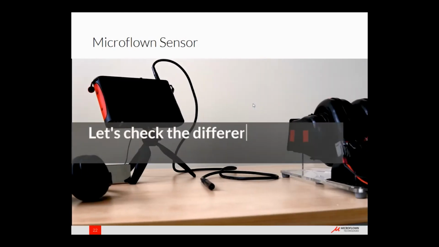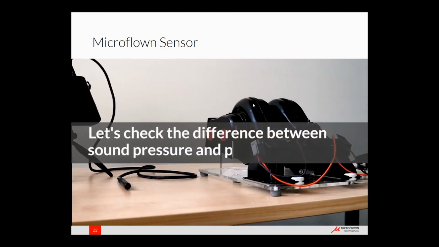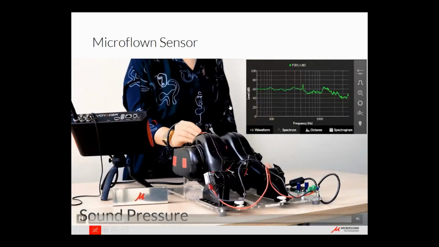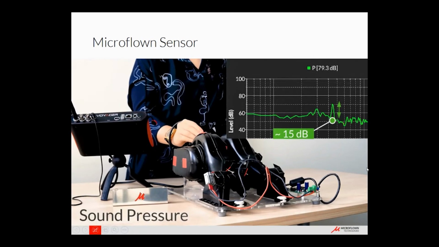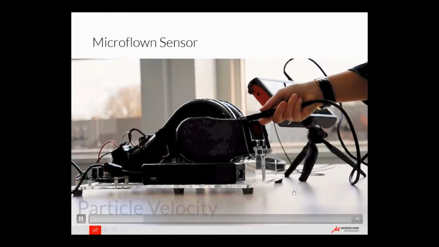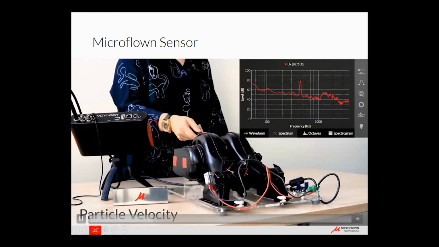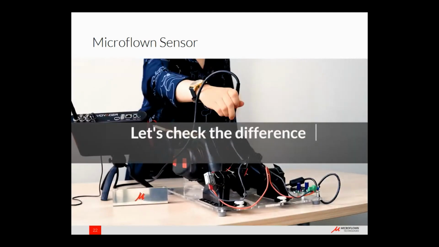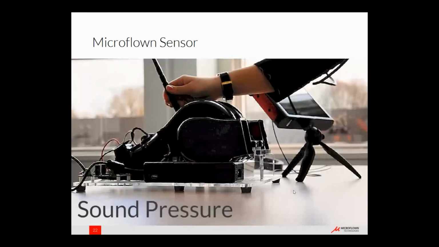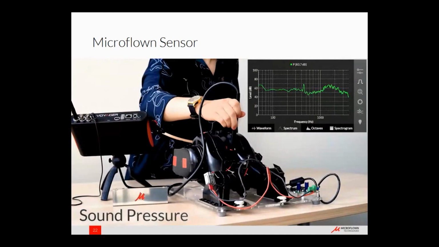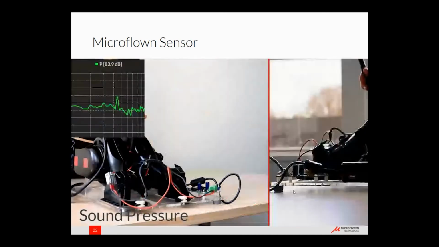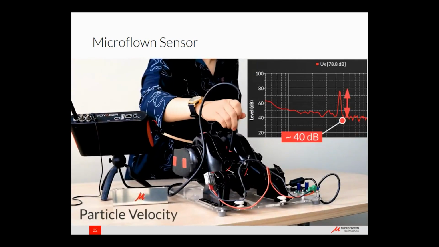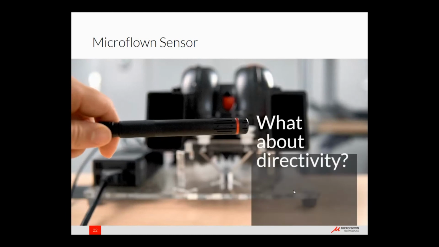So here we're just highlighting this effect. Unfortunately, there's no audio. What we do here is we measure sound with a pressure and velocity probe, in this case at the HVAC unit. And if you look at the spectral analysis, you can see that you will get much more dynamic signal-to-noise ratio with the particle velocity sensor. If we look here, you just see a small peak in the spectra, 20 dB with pressure. But when we measure the same point with particle velocity, you have over 40 dB dynamic range.